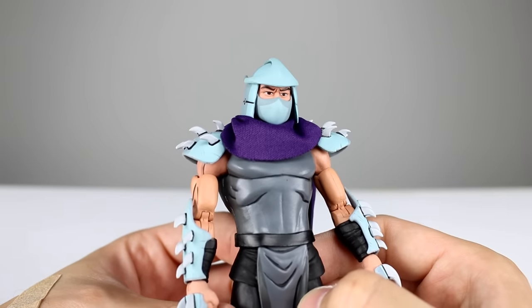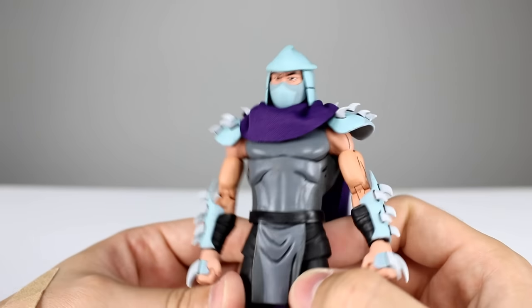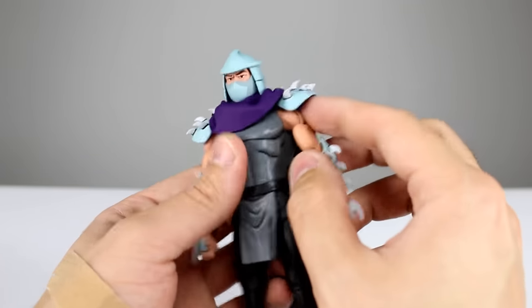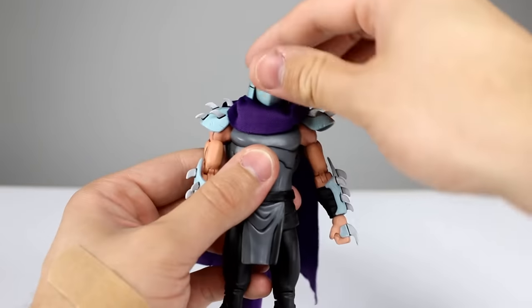And they did a really good job with the eyes on this guy. It just looks fantastic. Very, very pleased with this guy. Shoulder pads are soft like before, so they won't get in the way of the articulation. Well, let's start with the head.